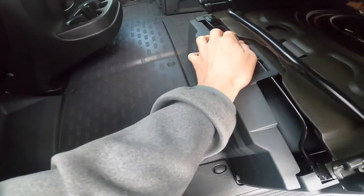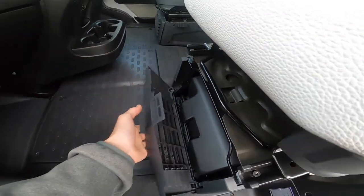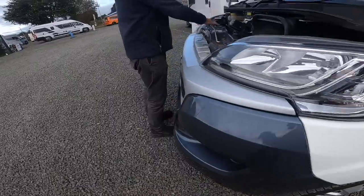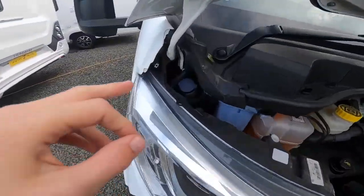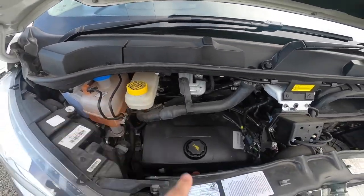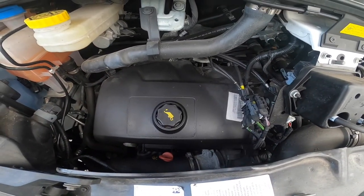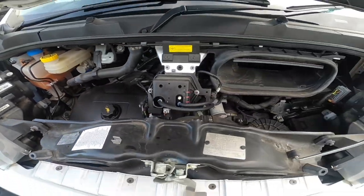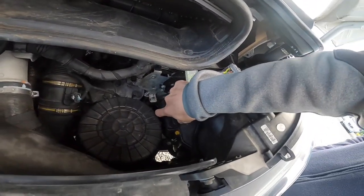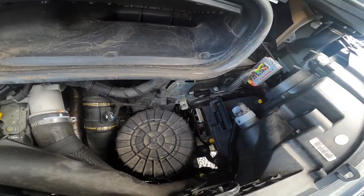The engine battery lives underneath the floor. The toolkit is underneath here — it just slides out, lifts off, and has a jack, wheel brace, and tow eye in there. The bonnet release is on the side of the dashboard. Having a quick look underneath: all your fluids are on this side — screen wash (this lifts off), power steering fluid, radiator coolant, and brake fluid. Engine oil and dipstick are here too. The paint code for blank white is 249, shown on this sticker. The earth for giving or receiving a jump start is here, and just behind the passenger headlight, lift the collar for the positive contact for a jump start.